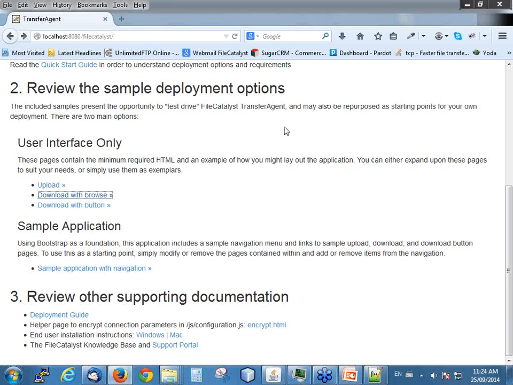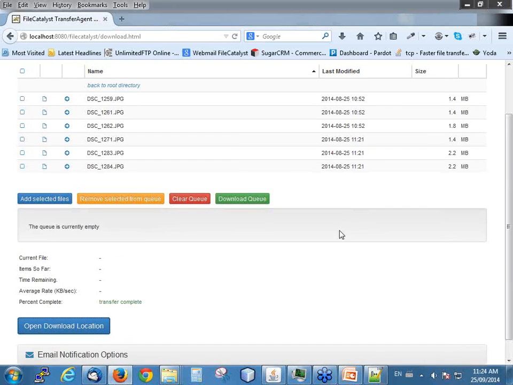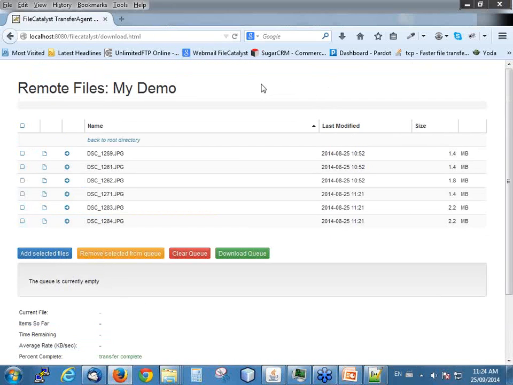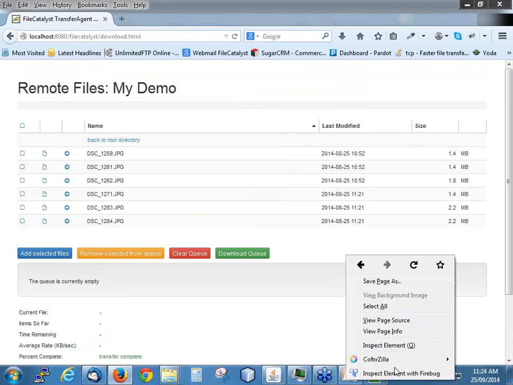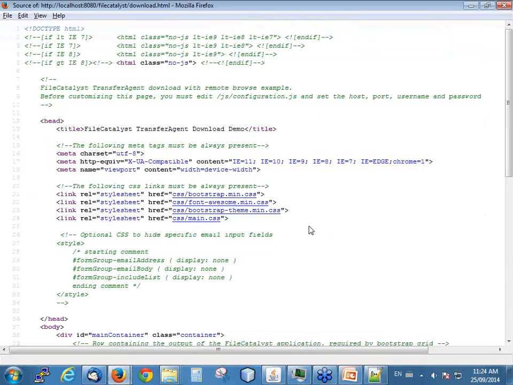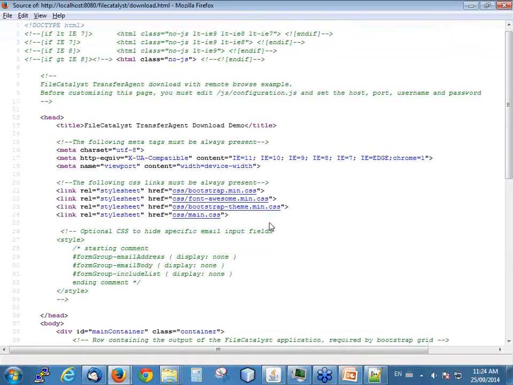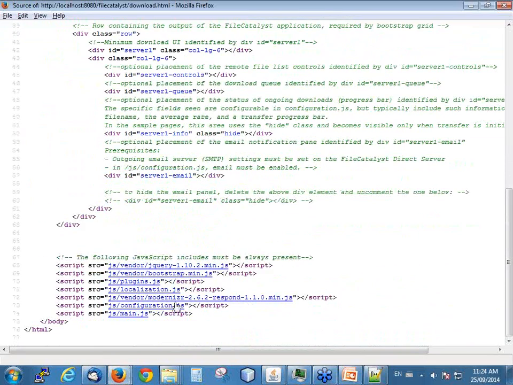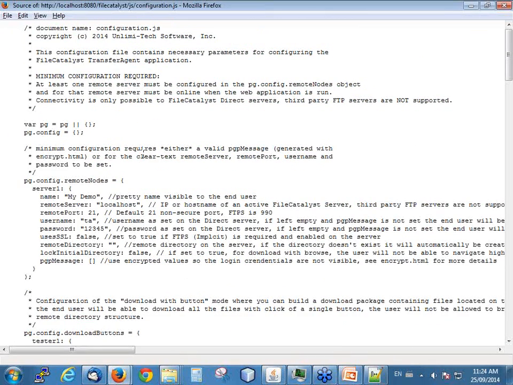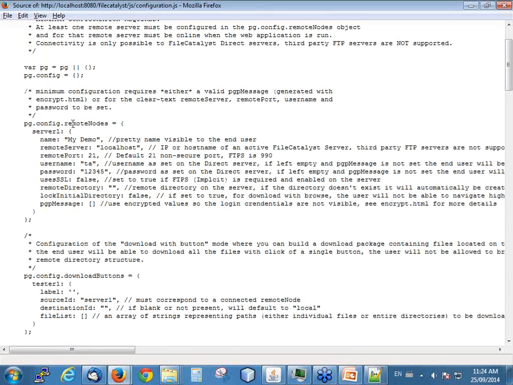All right. So one important thing to note as we're doing these transfers, you saw John configuring the username and password earlier. And those of you who are familiar with web technologies may be already curious: where is that all found? If somebody is looking at the source of the page and they happen to click on configuration, you're going to see right in the remote nodes configuration that it's all available in clear text. So obviously that is not ideal for high security.